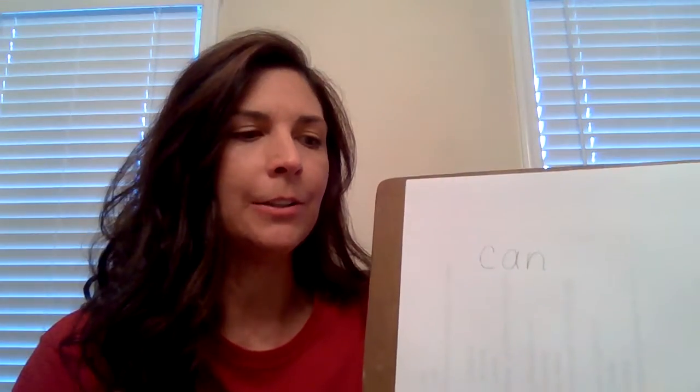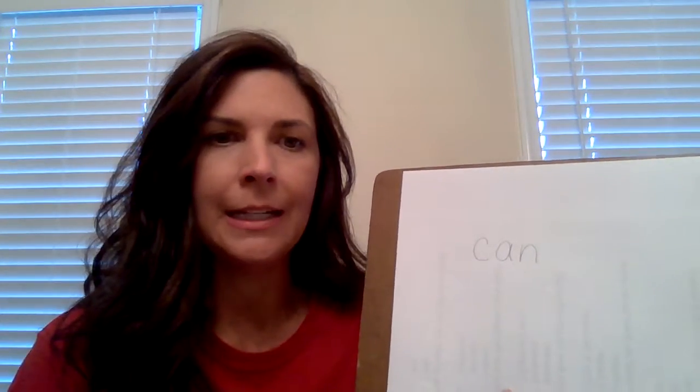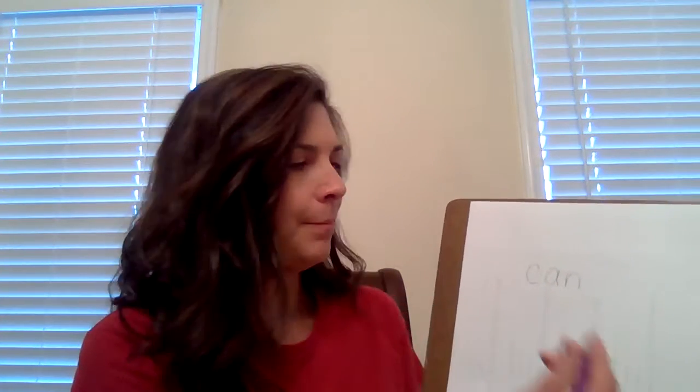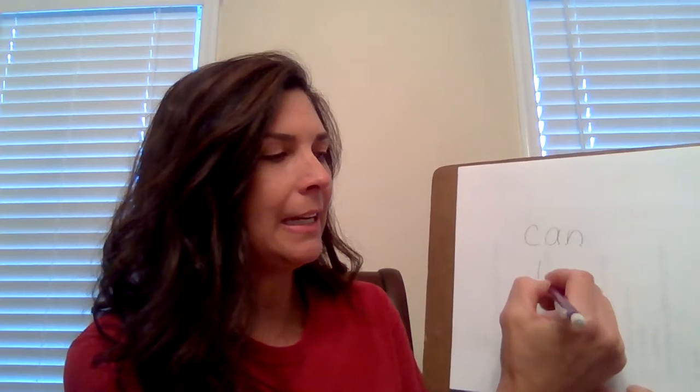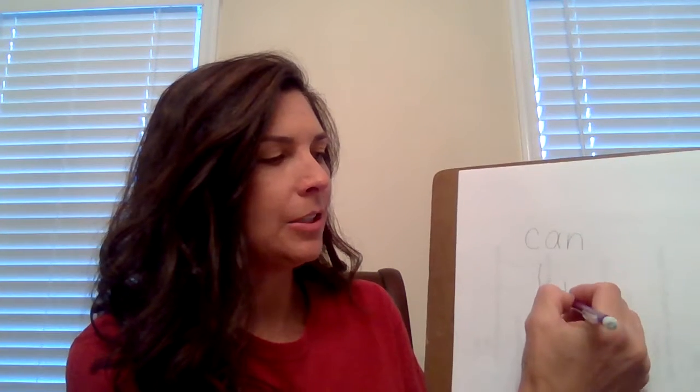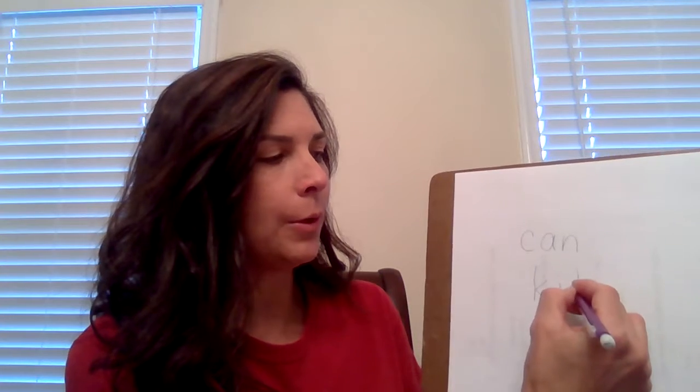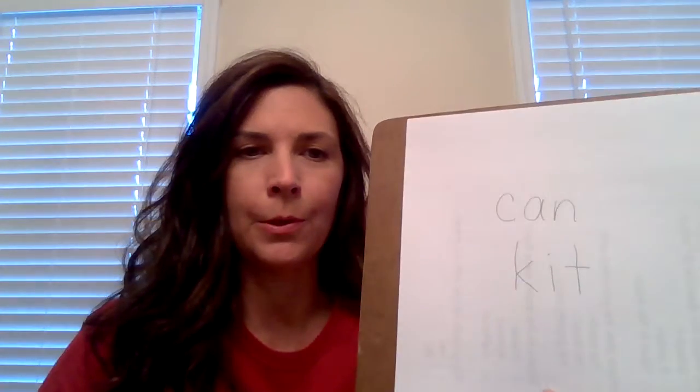If I want my child to spell the word kit, again, I'm going to sound the word out, k-it. It begins with k. The next sound is I. That's the letter I. Because the word has the I sound, the rule tells me K takes I and E. So K would begin the word, and I would spell the word kit.